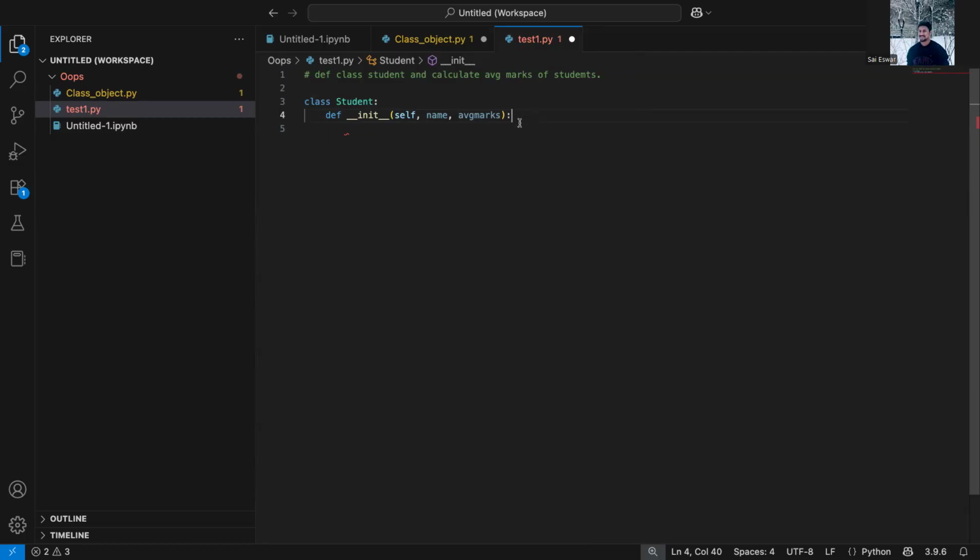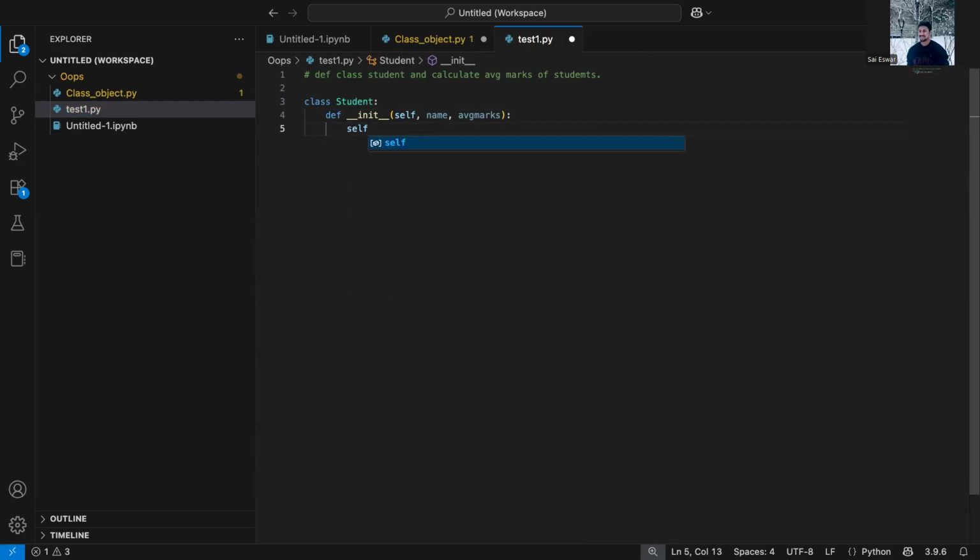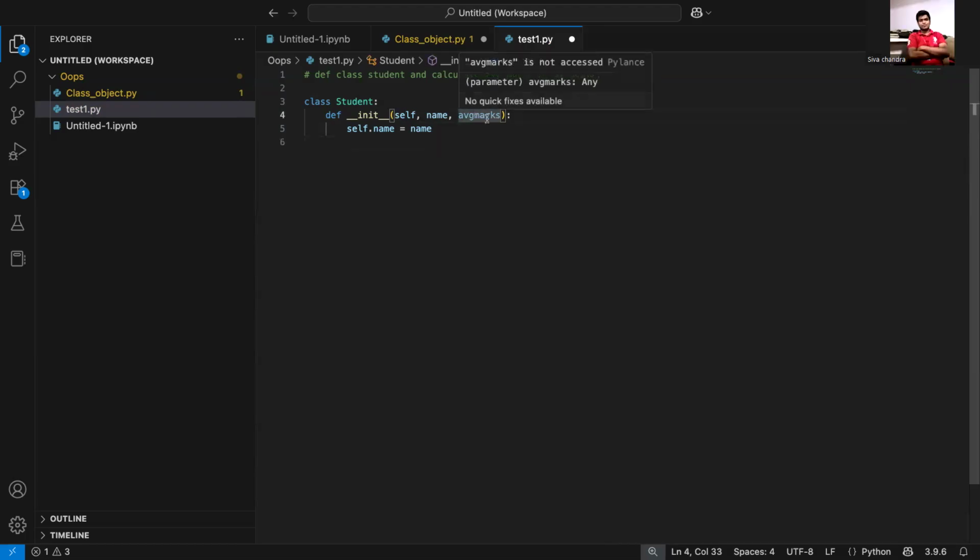Guys, you also prepare your answer. Shiva, if you're not confident, ask someone in the call. Yeah, sure, let me try. Self dot name equal to name itself, it's the student name. I think it should be, then, it's not average marks. Average marks will be the output, right? Yeah, true. Let me make it marks.